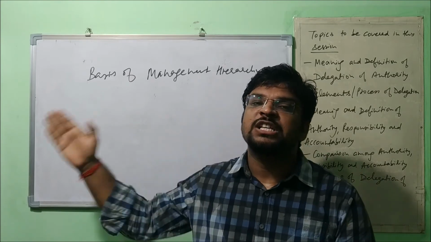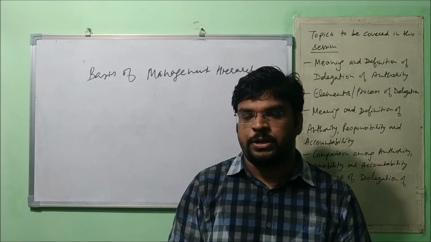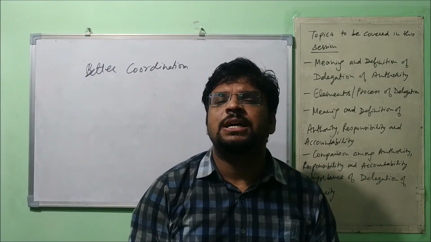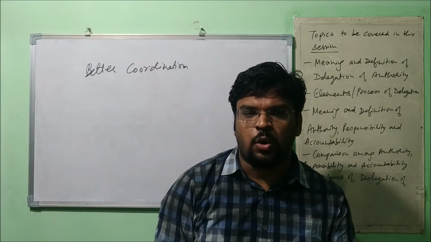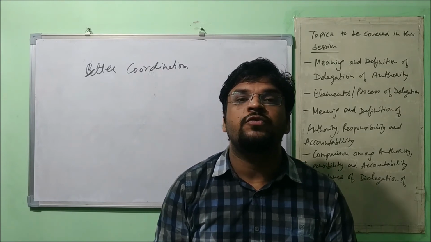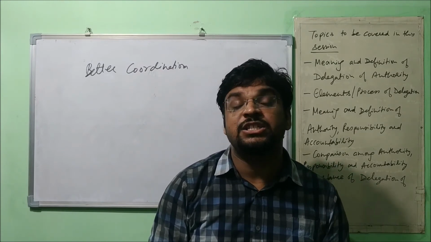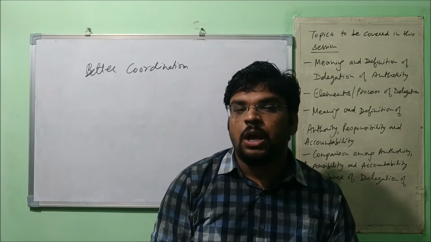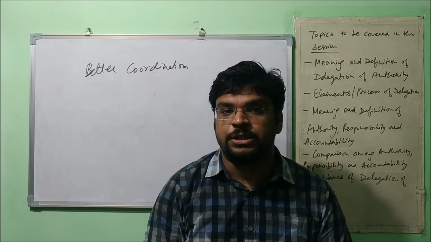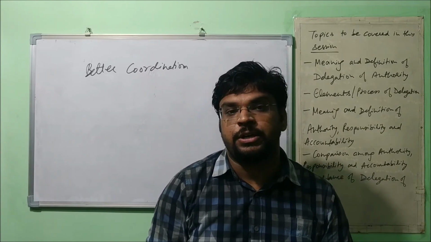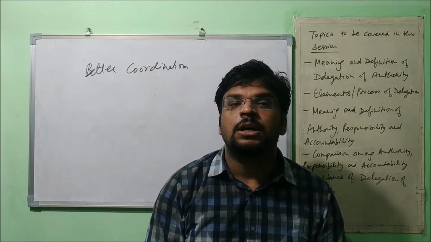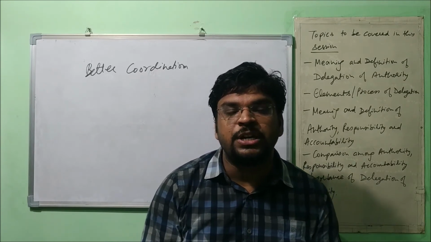Now let's move on to the last point of importance of delegation of authority. So the last point is better coordination. Actually, as we discussed, there are three elements of delegation: authority, responsibility, and accountability. All these three elements somewhere help to define powers, duties and answerability. These also clarify the duties among the employees, or the subordinates. So this clarity of the duties somewhere reduces the overlapping of jobs and duplication of efforts.